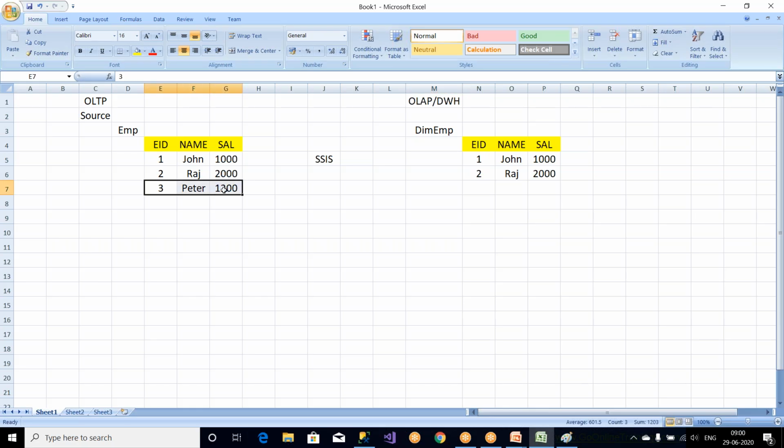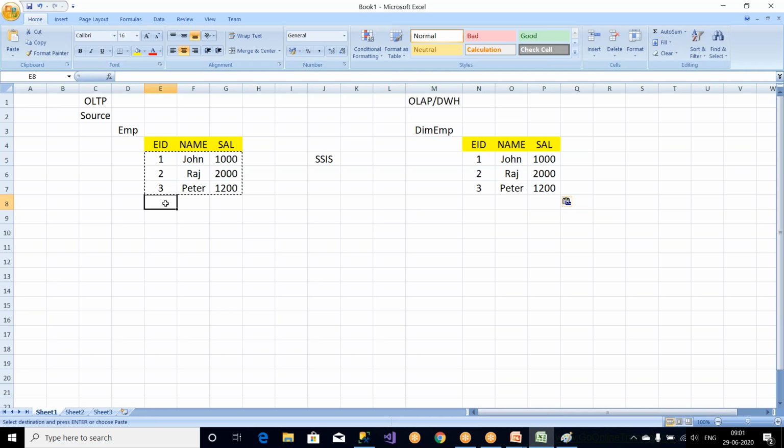Now, you got some data. After one month, I would like to execute this. When I try to execute the package, SSIS does not know that this is the new record. It is going to take all the data and try to put it here. When you put it like this, what happens? You will have a lot of duplicated data. People will not be happy about duplicates. So what do we normally do? We don't dump the data like this. Before putting the data, we delete the data and then dump the data.